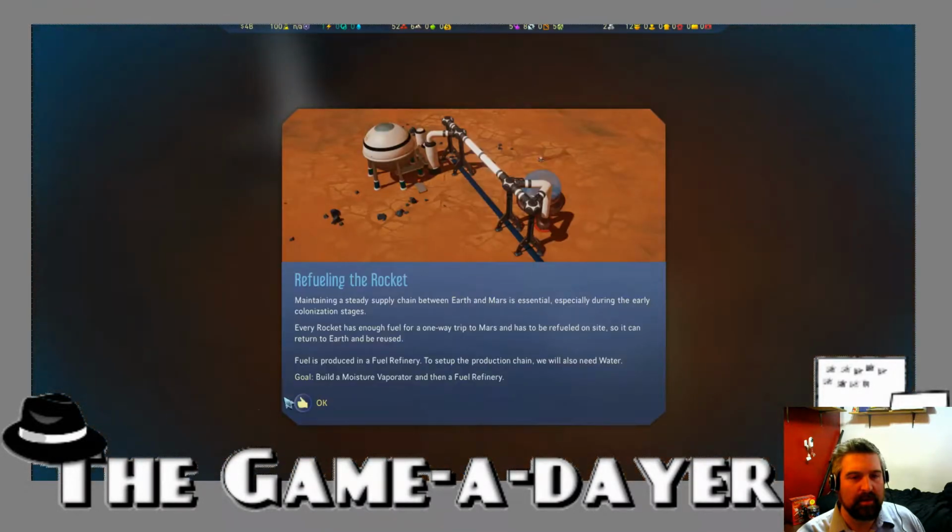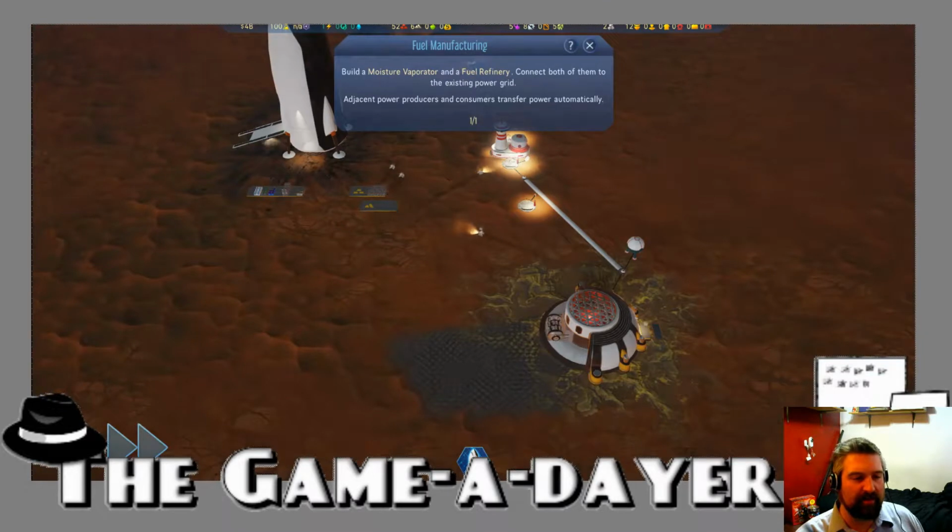Maintaining a steady supply chain between Earth and Mars is essential, especially during the early colonization stages. Every rocket has enough fuel for a one-way trip to Mars and has to be refueled on site, so it can return to Earth to be reused. Fuel is produced in a fuel refinery. To set up the production chain, we will also need water. Build a moisture evaporator and then a fuel refinery.